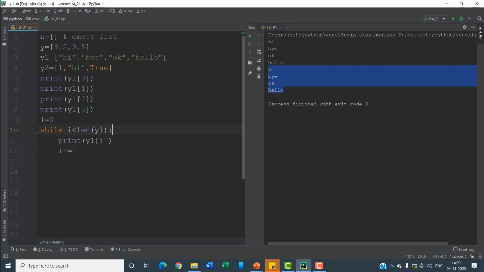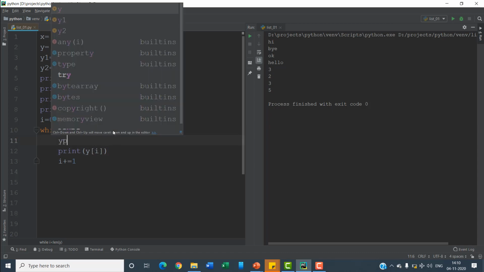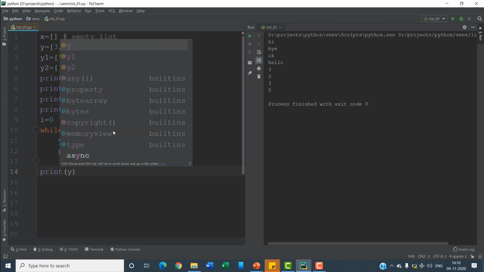And if you want to change all the elements and do some calculation, if your list is completely integer, we can consider this y1, and let's say y, so we can print this. So you can see I have printed this list, and if I want to modify all the elements in the y by simply multiplying them by 2, so y[i] multiply equals to 2, and let us print the complete list now and see.